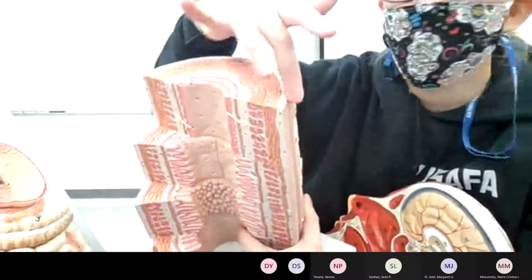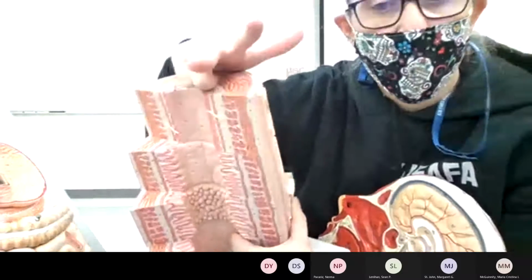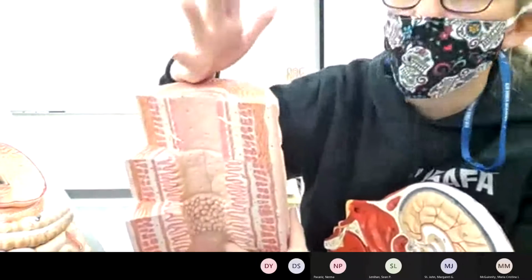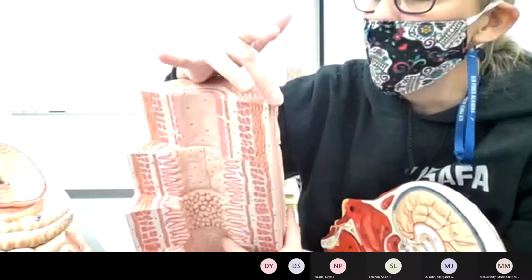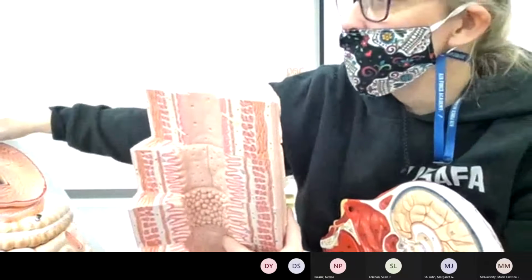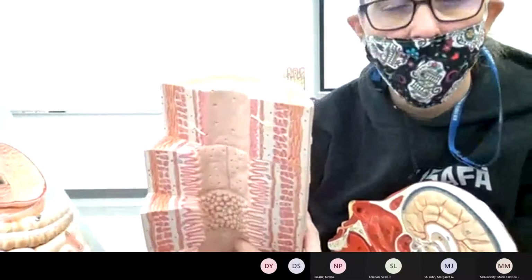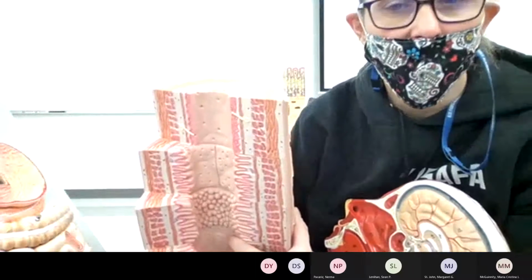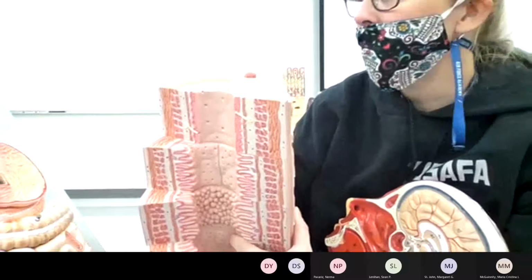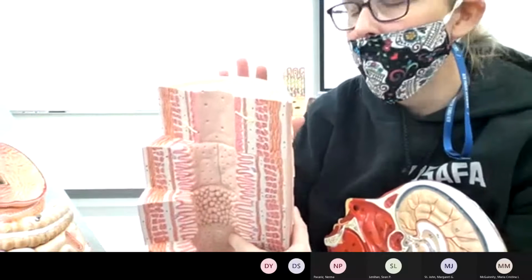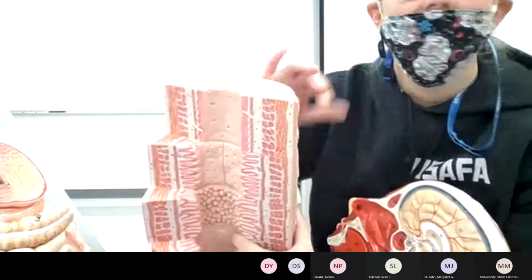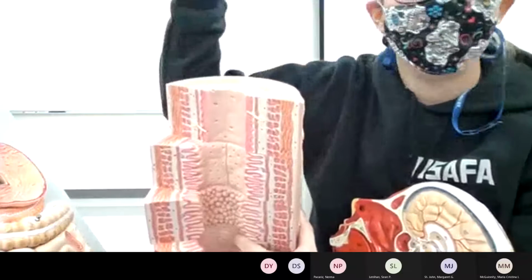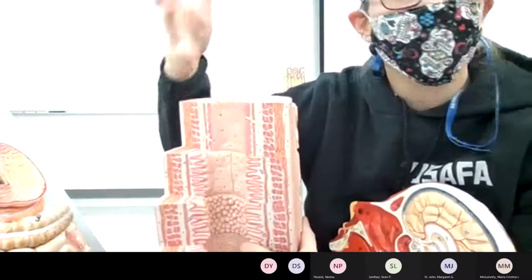And then the outer layer, it could be one of 2 things. And because we have some exceptions to the rule, these are always good potential questions to ask. The outermost layer in places like the esophagus and places like the rectum are going to be known as an adventitia. So they are going to be like the outside of the liver, the outside of the kidneys, the outside of lymph nodes, the outside of organs. They're like a capsule. And they help keep the tube in its spot, anchor the tube.